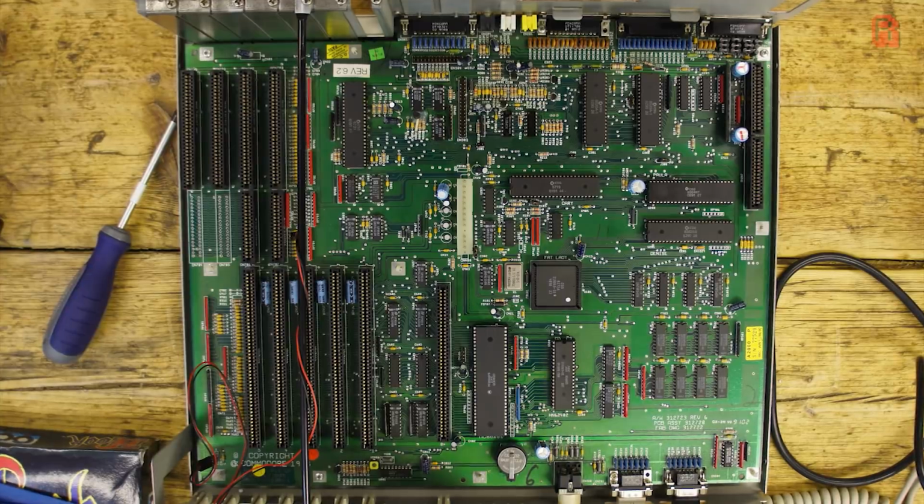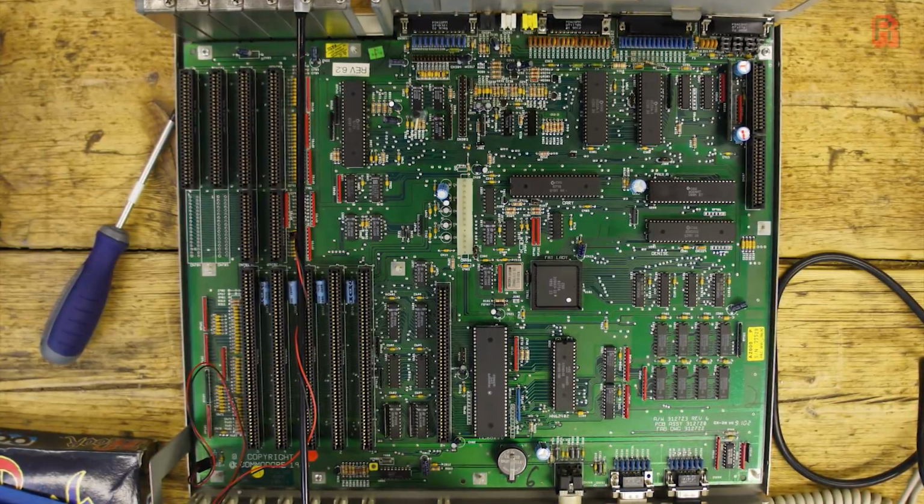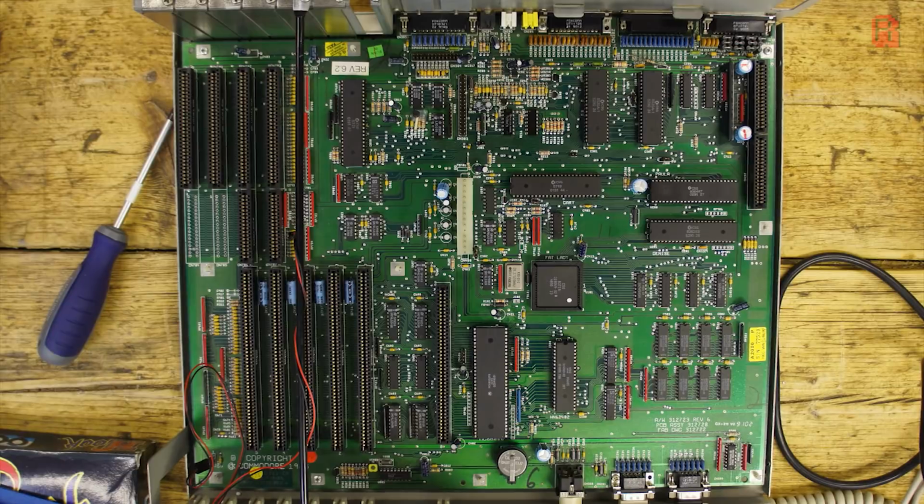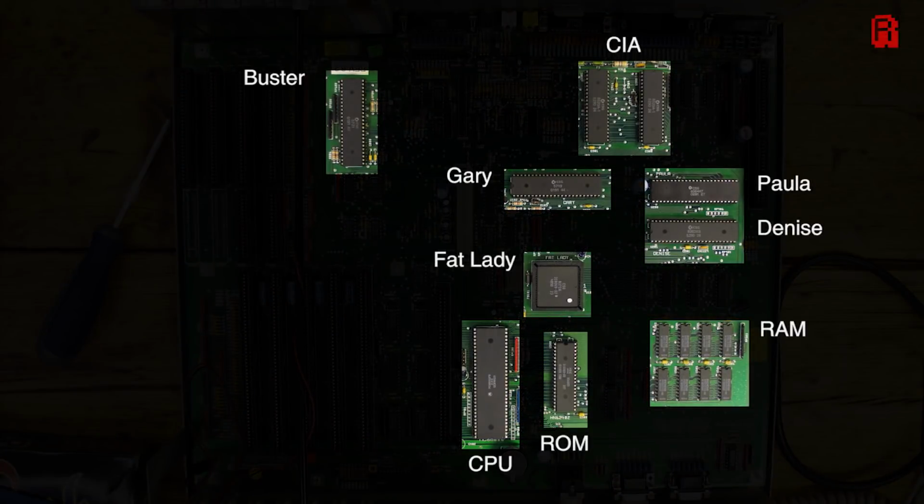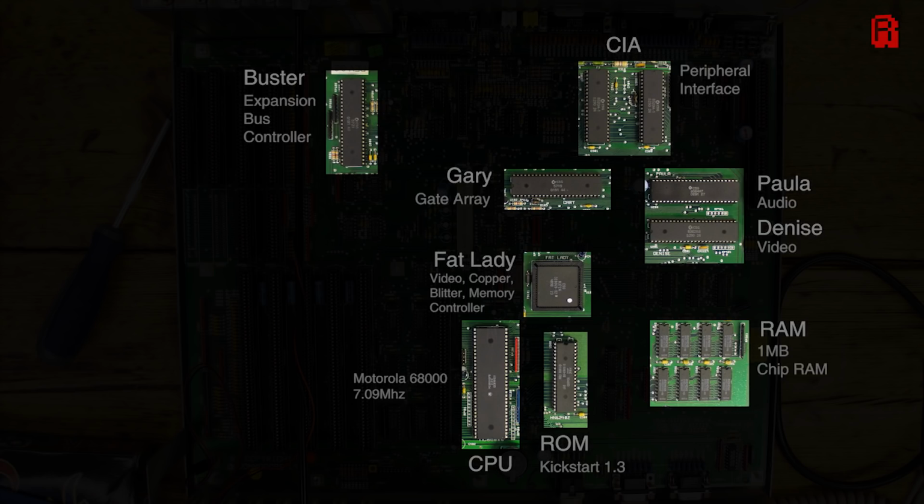If you watched my Amiga 500 restoration, then you'll be familiar with the chipset in the Amiga 2000, but there are some key differences which justify its big box form factor. The usual motley crew are here, including 2 CIA chips which handle peripheral interfacing, the keyboard, parallel port, serial port, floppy control, joysticks and such. These chips are a presence in all Amigas except the CD32, in which the Akiko chip handles those tasks.